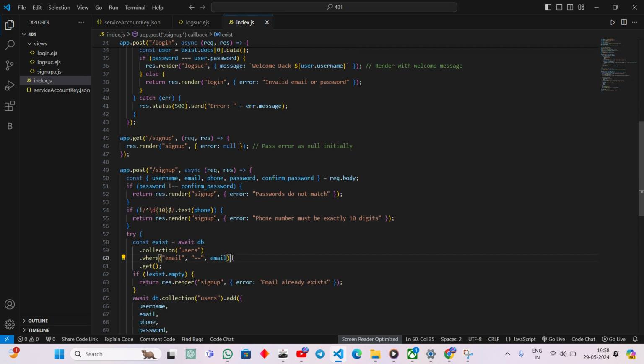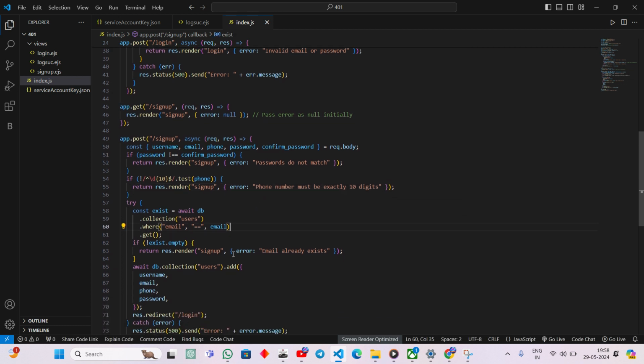And next, if the user enters an email already existing in the database, it raises another error: email already exists.